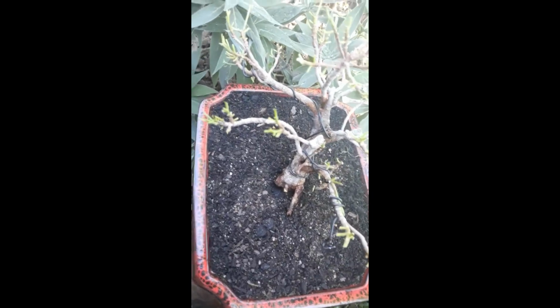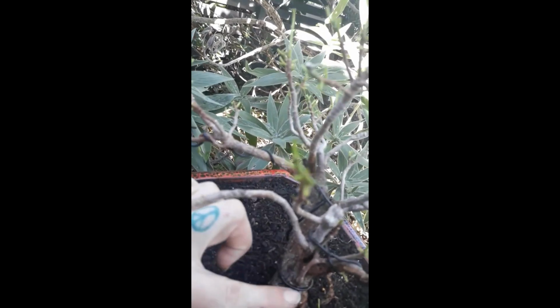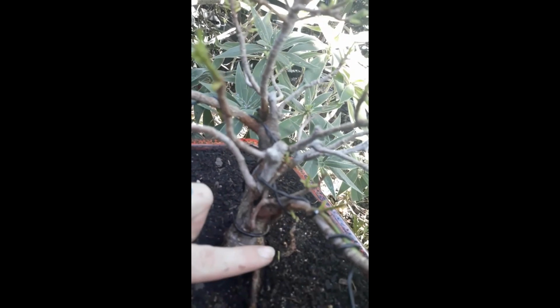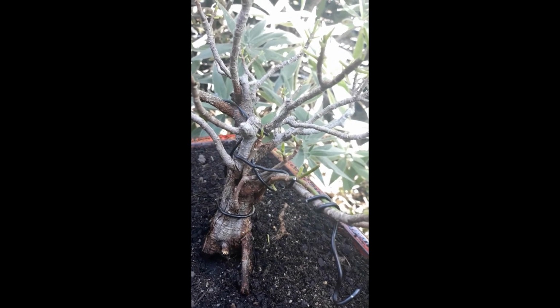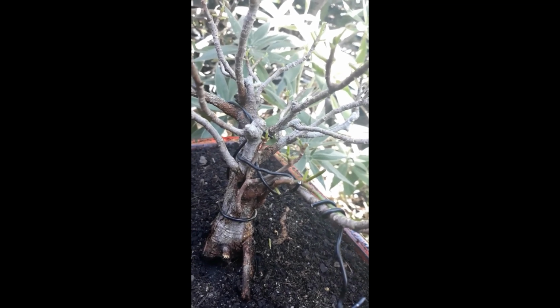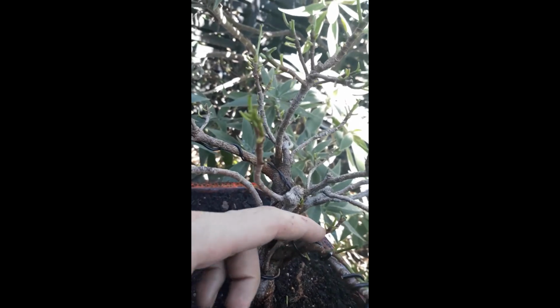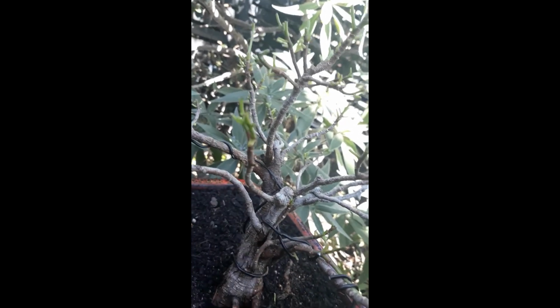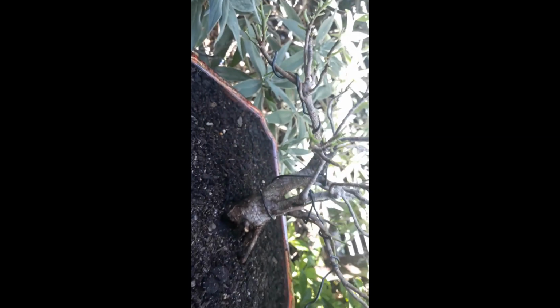So that's how I do it. As you can see, there's a bit of a stump here, and I've just twisted one of these branches. They've come like epicormic shoots, so new shoots have just shot out since I cut that last one off, and I thought, well, why don't I twist them around here to give it a bit of structure. And yeah, I'm not the best at wiring. This is the second time I've put wire on it, and you pretty much just want to make sure you don't snap any branches. So that's kind of how I do it.